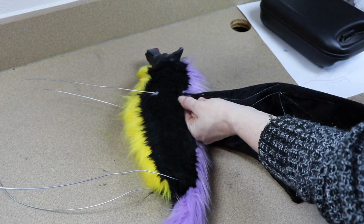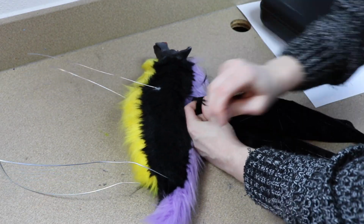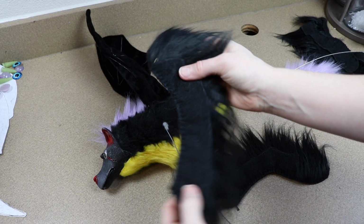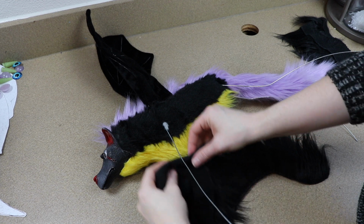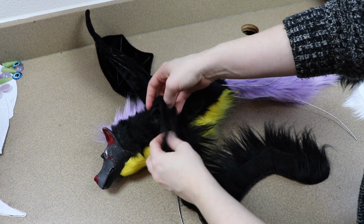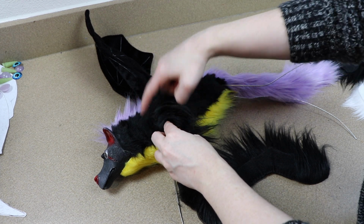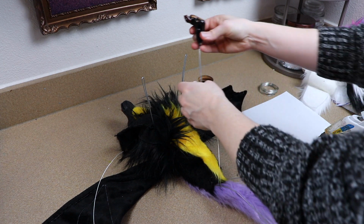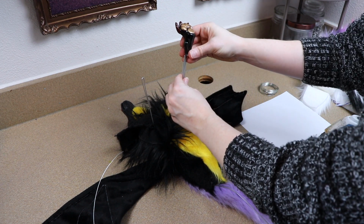Once I have them slid into place, I'm then going to sew them into place on the body. Next, I'm going to add the front legs. So I'm going to take the fabric for the front legs, and the under portion of the leg is going to go under the wire. We're going to sew that in place. And then we're going to take the outer portion of the leg and sew that over the wire, kind of more the shoulder blade portion. Basically, you just want to make sure the wire is inside of that fabric.